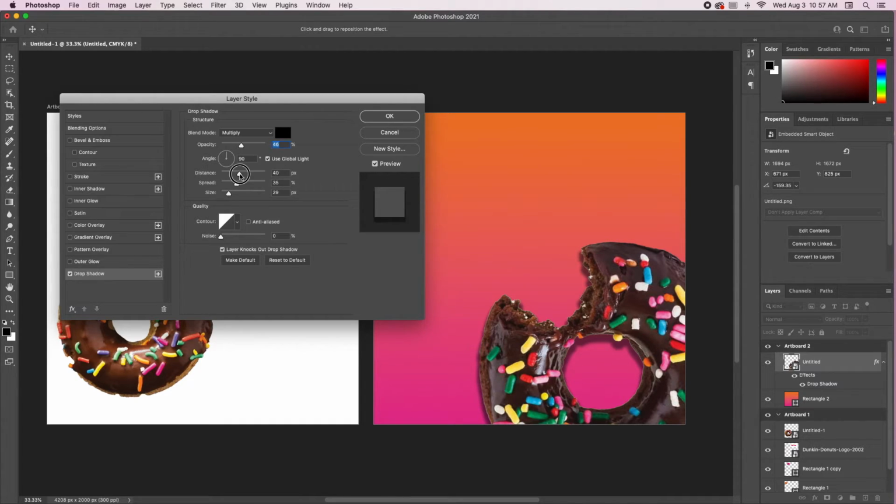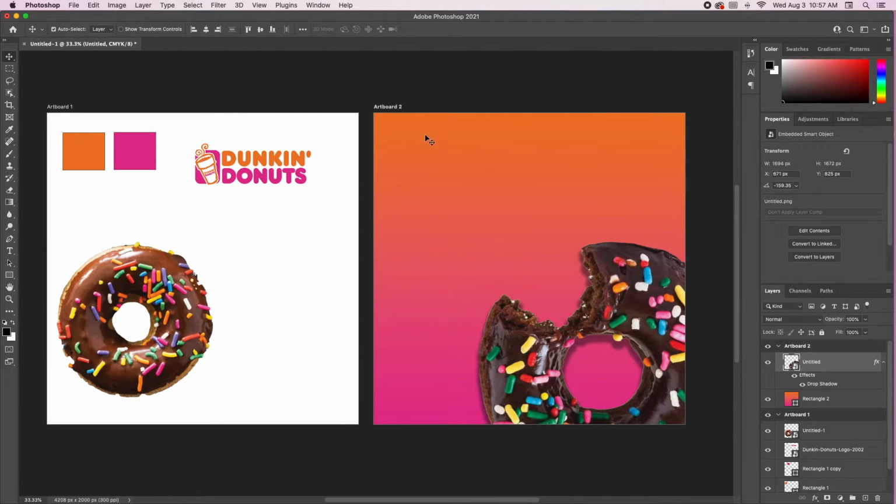You could change the distance, how far it is from the product. You can change the spread. And as you can see, it's just gradually moving. And then you can change the size of it, which looks a hot mess, but I just wanted to show you. But those are the options for drop shadow. I'm gonna hit cancel so it goes back to where it was. And yeah, I think I want to use that one.